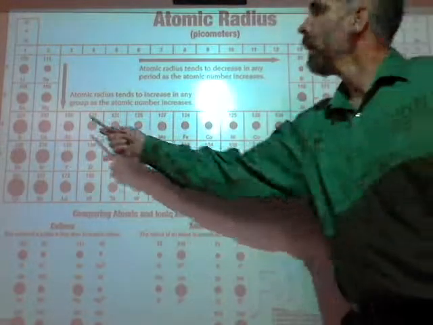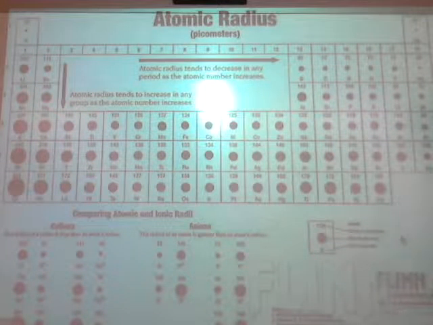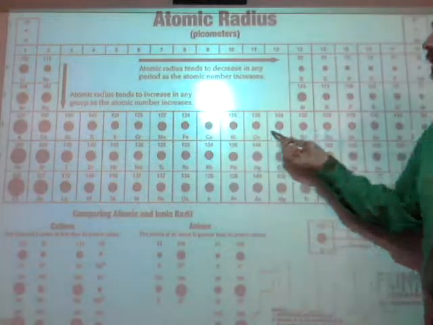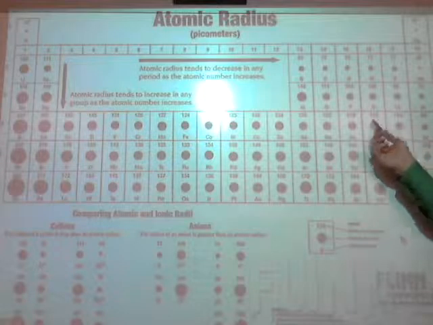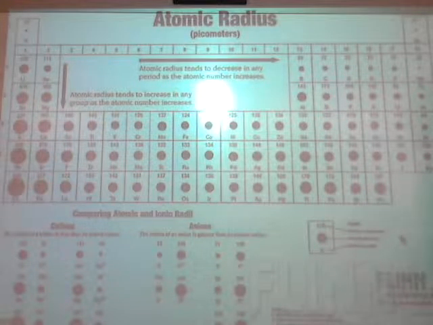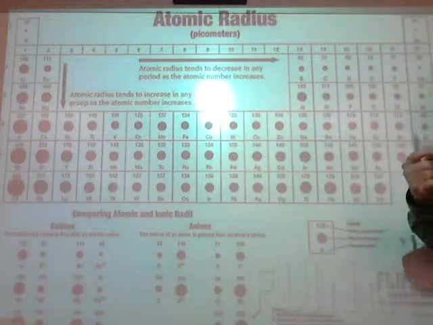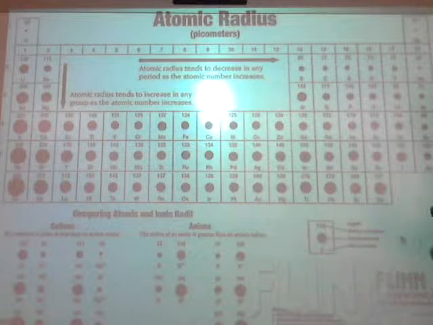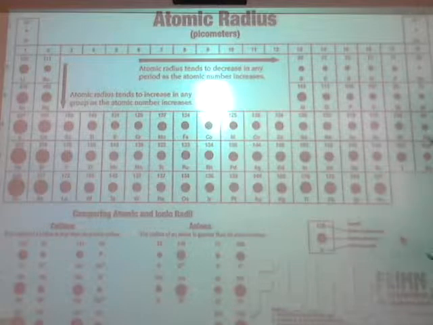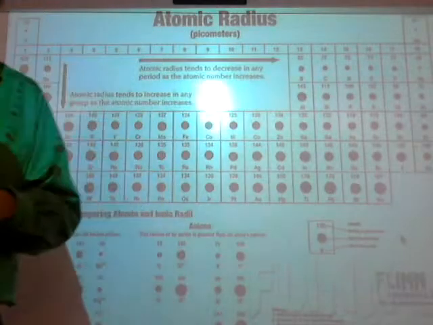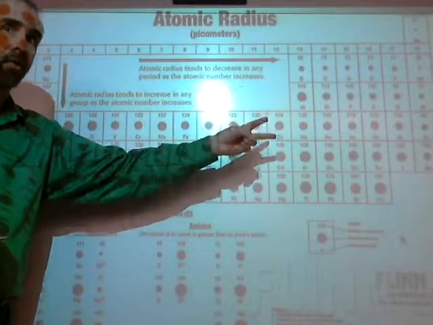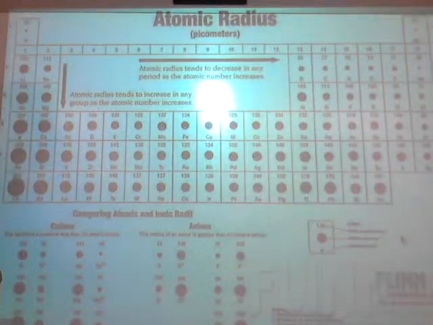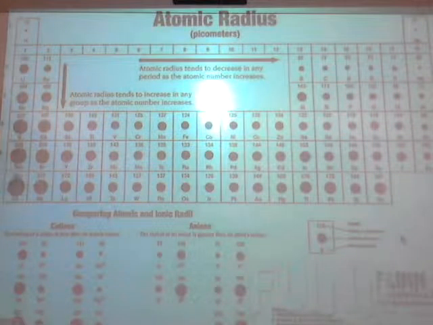What's the reason this guy gets smaller as I go across? He's not adding energy levels. He's just filling up the energy level he already has. So why is this guy way smaller than that guy? Coulomb's law, which basically says the greater number of positive and negative charges, opposite charges, attract, and they're going to pull themselves closer, and very close. It's an inverse square law, in that doubling the charge will actually get 1/4 the distance. It's going to be much closer together. All right, very good. Now you remember that from last time.